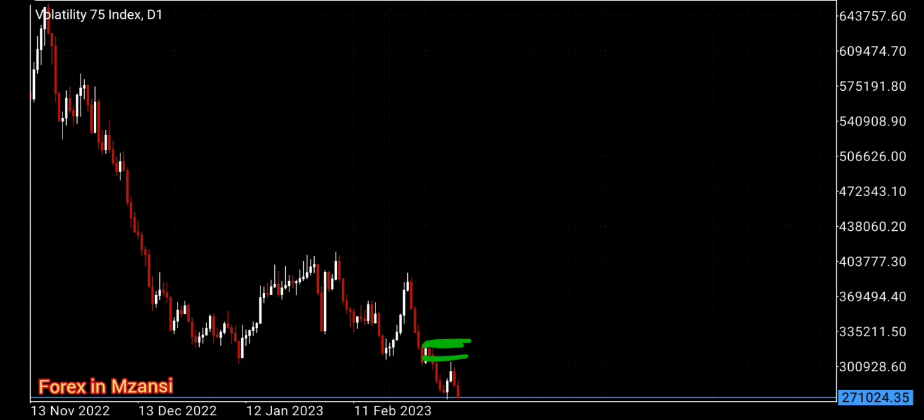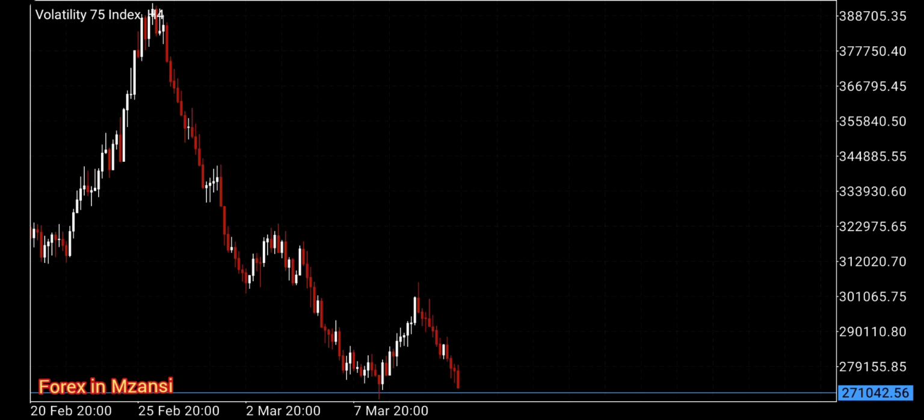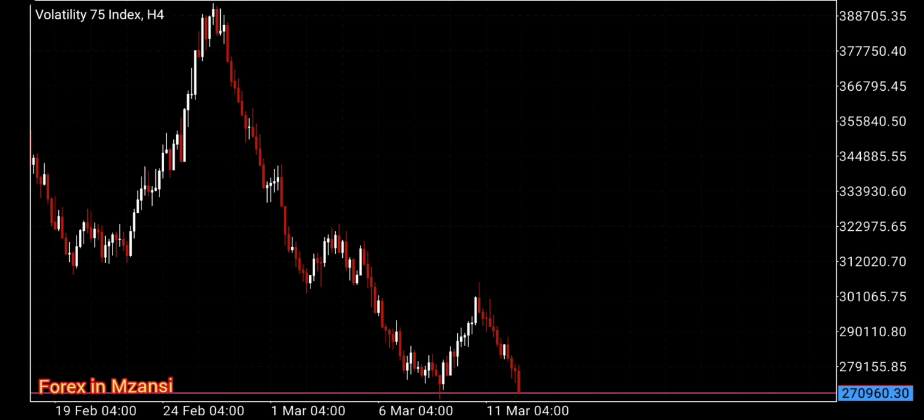So even now on daily, there's still nothing that's pointing to the upside. Everything's pointing to the downside, which is what makes it difficult for us to pull the trigger inside this monthly zone, because there's nothing so far that says that the bulls will come in. So let's check maybe H4. What do we have on the H4? Okay, the H4 is the one that looks slightly different. But again, the fact that we are having all those bigger ones still pointing to the downside, it makes this something that I wouldn't feel comfortable doing.